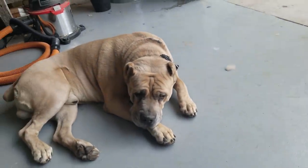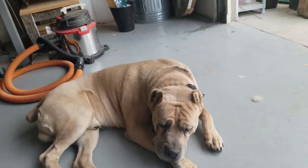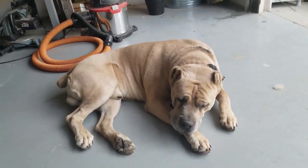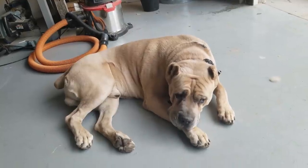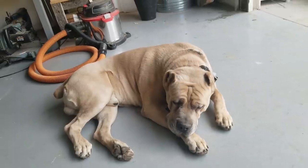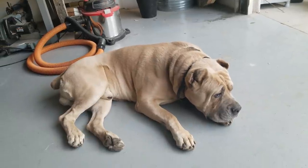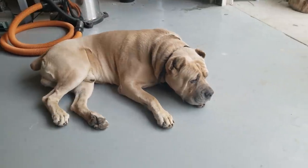And so even after the e-collar training on the walk, notice it's still on him. And I'm not taking it off right away. Because if I take it off right away, then he'll start to think, oh, all that shocking came from that collar. Right? So by leaving it on, he just gets desensitized to it. He just feels like it's a normal thing. Dogs are smart and they'll connect the dots. So you got to be smarter than the dog.